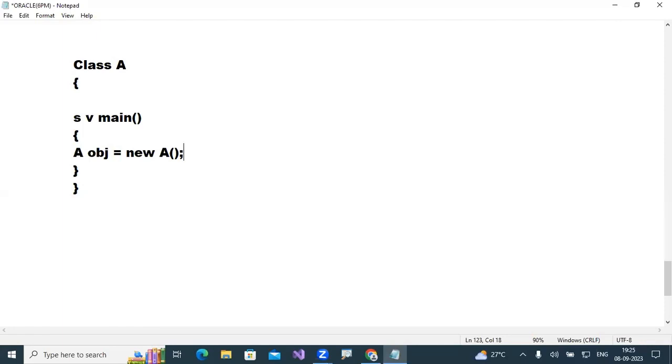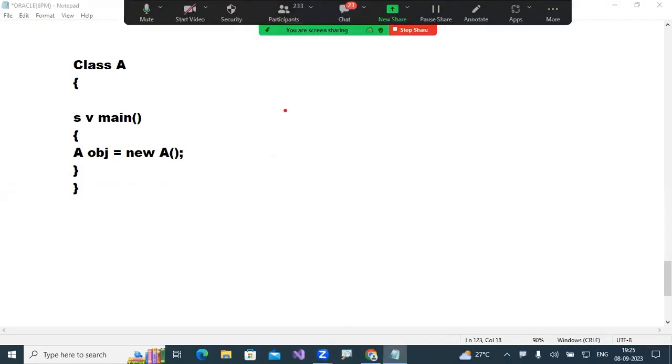With the help of class, are you creating one object? When you create an object, what happens internally? Memory allocating. Is it clear? Memory allocating. So now, what is my object name? OBJ. So on the name of OBJ, your system allocates some memory. This memory we are utilizing for what purpose?